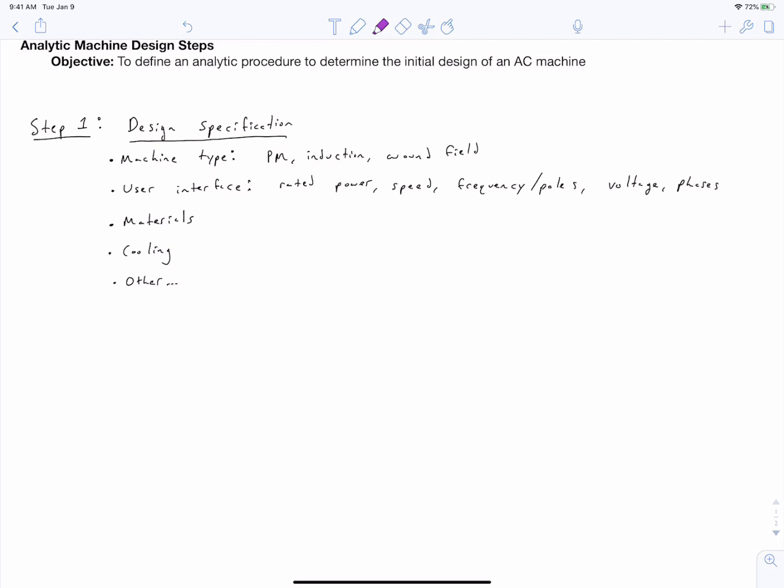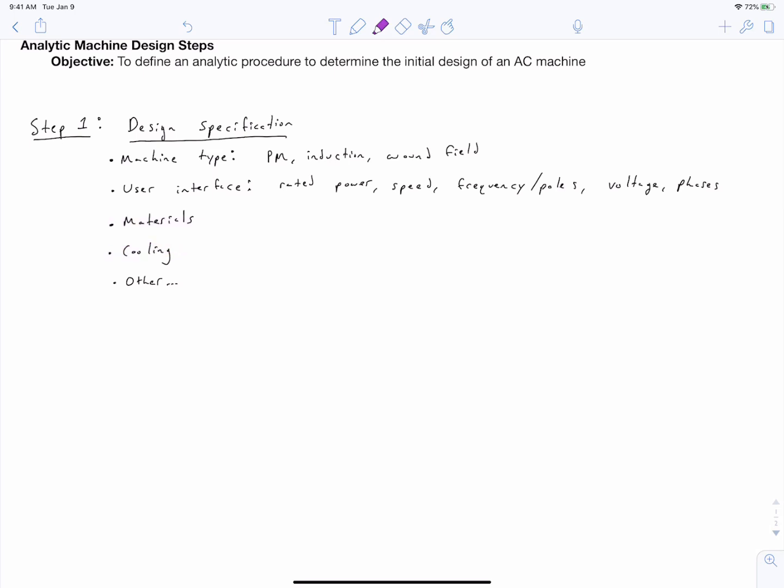Other times, you're going to have to make a series of decisions. So when you're designing a motor, oftentimes an application is not going to tell you what materials you should be using for your stator laminations. You just have to make a decision at that point and move forward. When you come back and you iterate on your design, maybe you decide that your choice of M19 steel is just not going to cut it and you need to use an ultra thin gauge steel instead. Or maybe your choice of air cooling is not going to cut it.